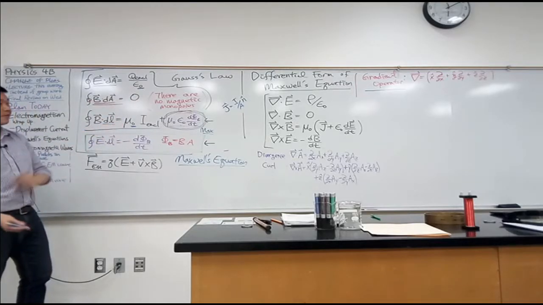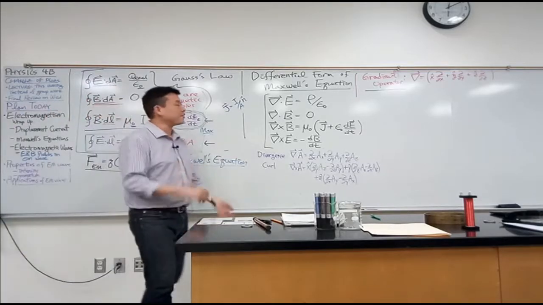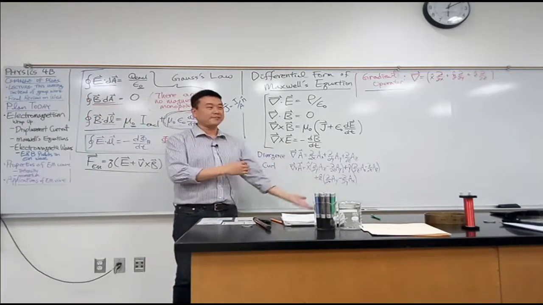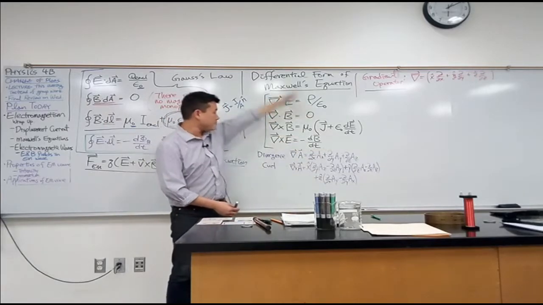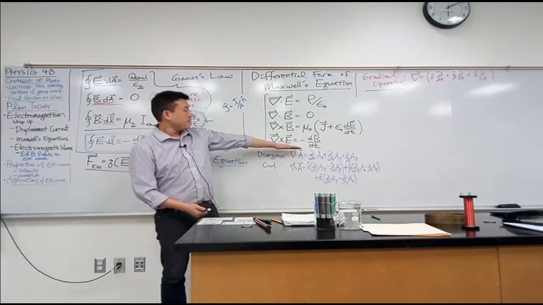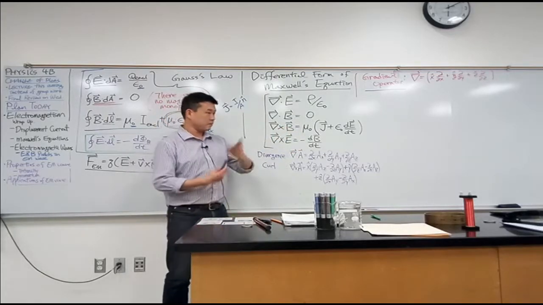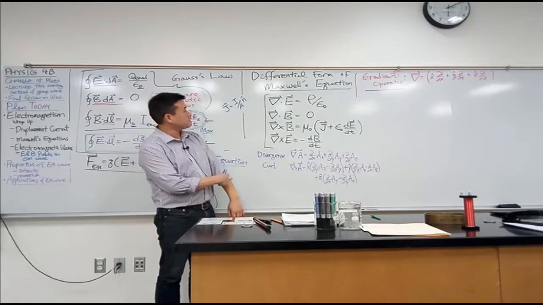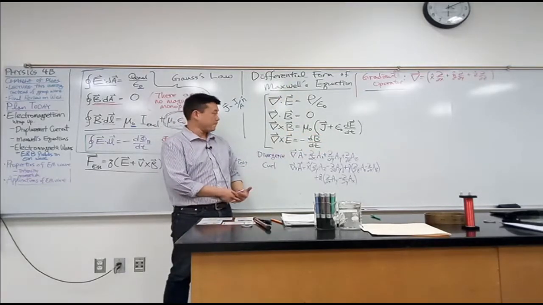So once you start talking about something in a linear medium, then that's where you have to do a bunch more stuff. That's upper division material. I'm not going to do that. But these equations describe everything we know about electricity and magnetism in vacuum. And so in the afternoon session, I introduced these as the differential form.